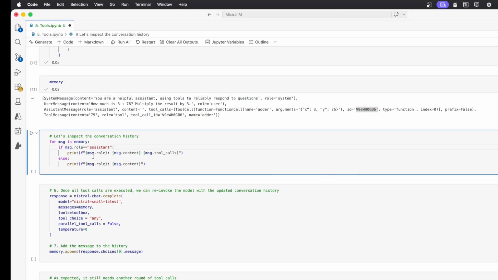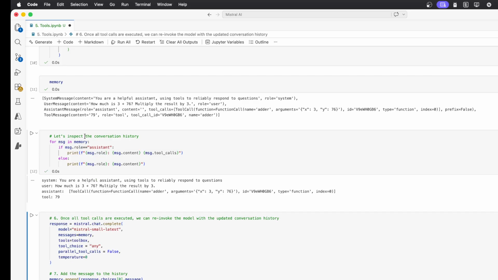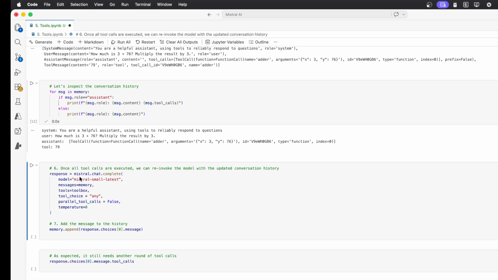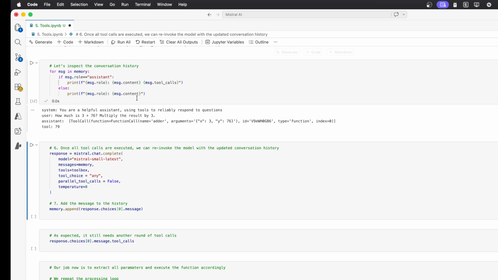Actually, I had already a loop here where we can display, but this is exactly the same outcome, it's just a different formatting. And we said that after we've done all of this, we need to re-invoke the LLM. So we request a new completion. So here, the same as before, and I provide my tools again.